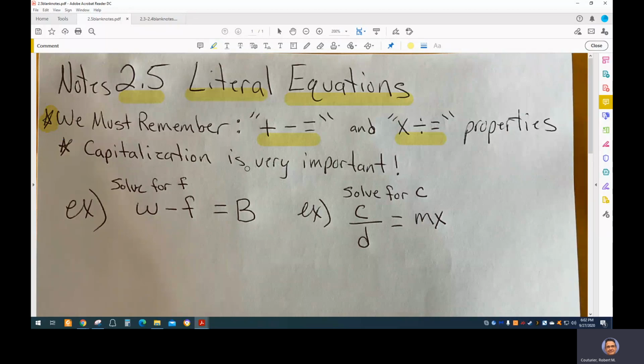A lot of times they also call this being able to rewrite equations. Okay, so we have different equations for length, area, volume, like length times width, or 1/2 the base times the height equals the area of a triangle. All those kinds of things. We can solve for any piece of those equations that we want using this.